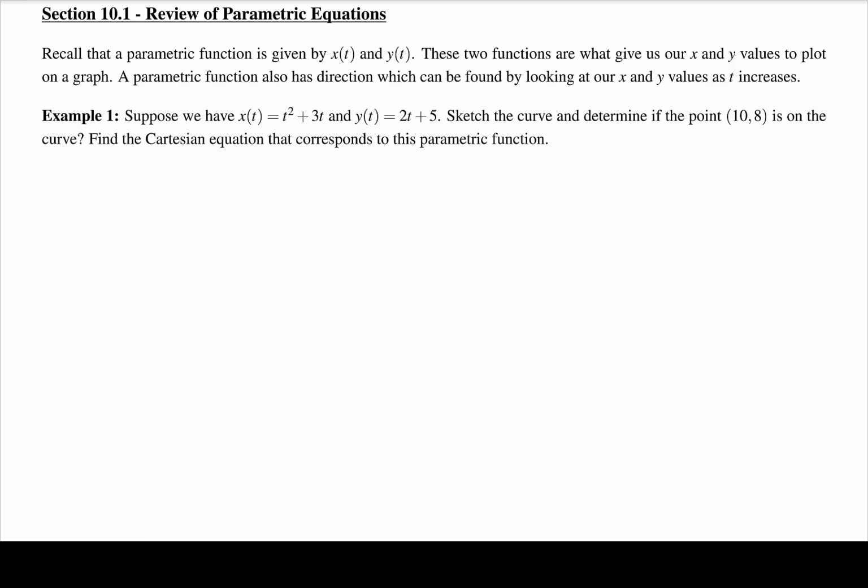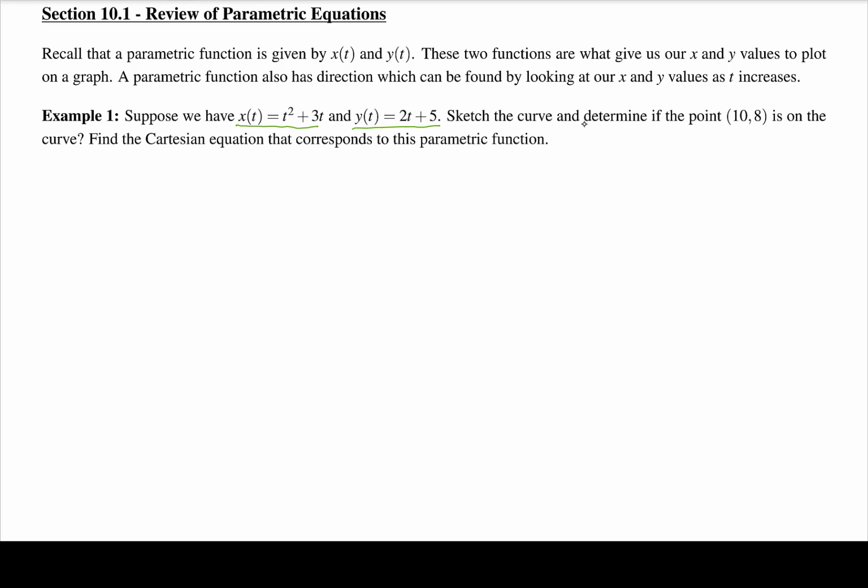So recall that a parametric equation is whenever we take this variable t, or we could use other variables if we want, but generally we use t. And what we do is we write our x value and our y value in terms of t. And then we can look, when t is equal to 0, where's our point going to be? When t is equal to 1, where's our point going to be? And it's going to give us a graph.